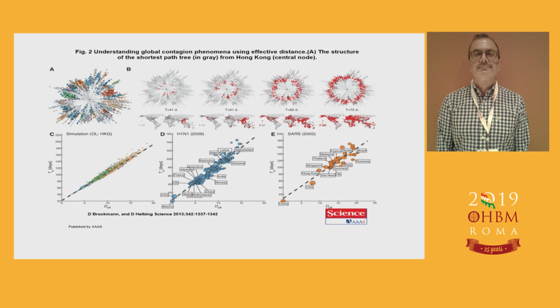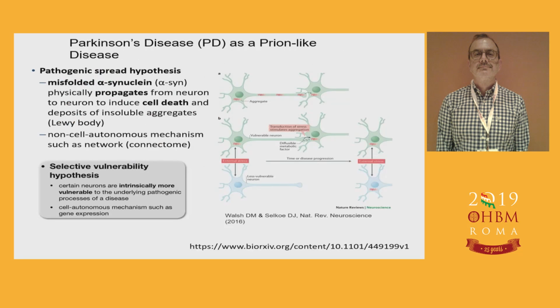So we did the same thing with the brain. Instead of cities, we have brain regions, and instead of people with a viral infection, we have actual proteins. And we use the same agent-based model to model the propagation of misfolded synuclein through the brain. So this is Ingchu who did this work with Bratislav.